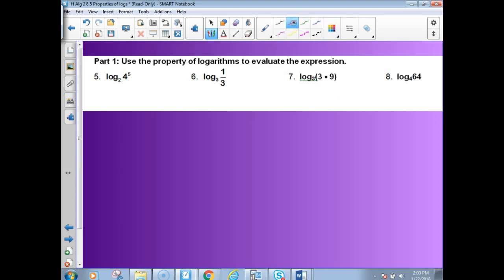So how would we use these properties? Well, I'm going to use the power property, because that 5 is an exponent and so is this part. So we can rewrite this as 5 times the log in base 2 of 4. And then you would say, well, I know what the log in base 2 of 4 is, because I think in my head 2 to what power is 4, and you get 2. So this is 5 times 2, and so the answer to this question is 10.